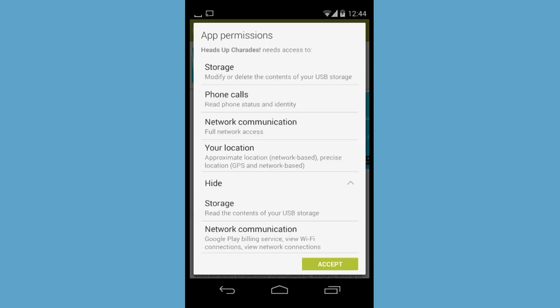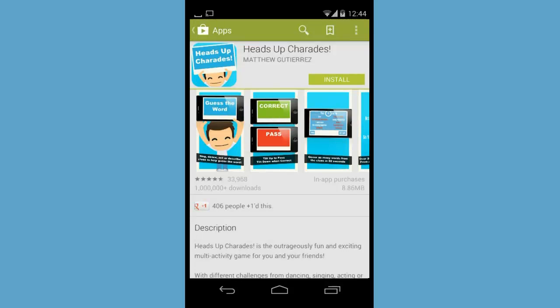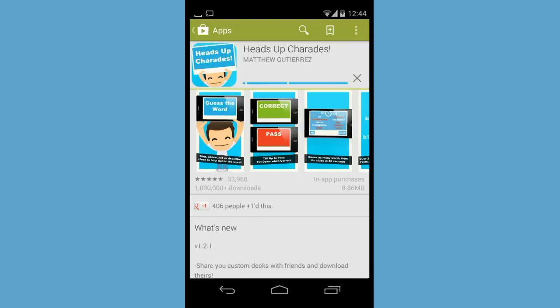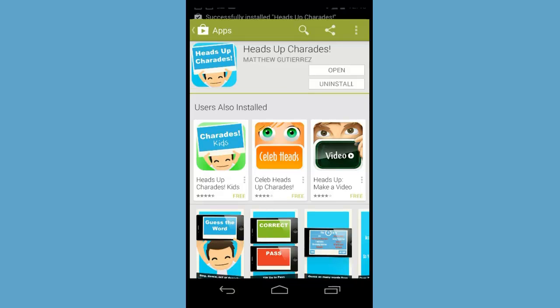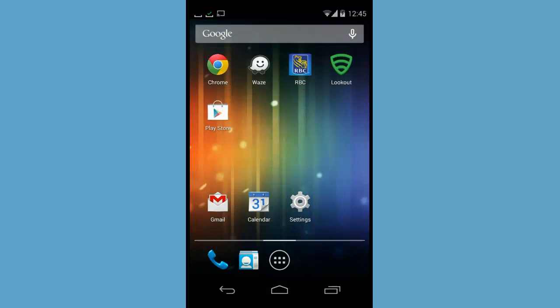Before I download any app onto my device, I always like to check the requested permissions. For this particular app, I don't understand really why it needs access to my phone calls, my network, or USB storage. You'd be surprised, many apps ask for many more permissions. But with secure spaces, I'm not really concerned because the open space is an entirely separate space with no access to the apps or data in my owner space.